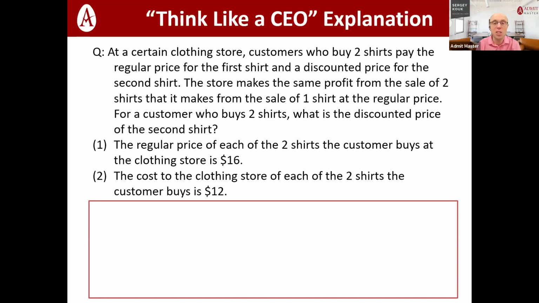We talk a lot here at Admit Master about what it means to think like a CEO. You think on a higher level. Well, let me just think like a CEO for a second. Let's imagine I'm the CEO of this clothing store. Let me know, please, in the chat box, whether you love buying things on discount. Or let me know if you like to buy things at the regular price. Anybody like to buy things at the regular price? You walk into a store and everything is regular price, no discounts. That's my day.